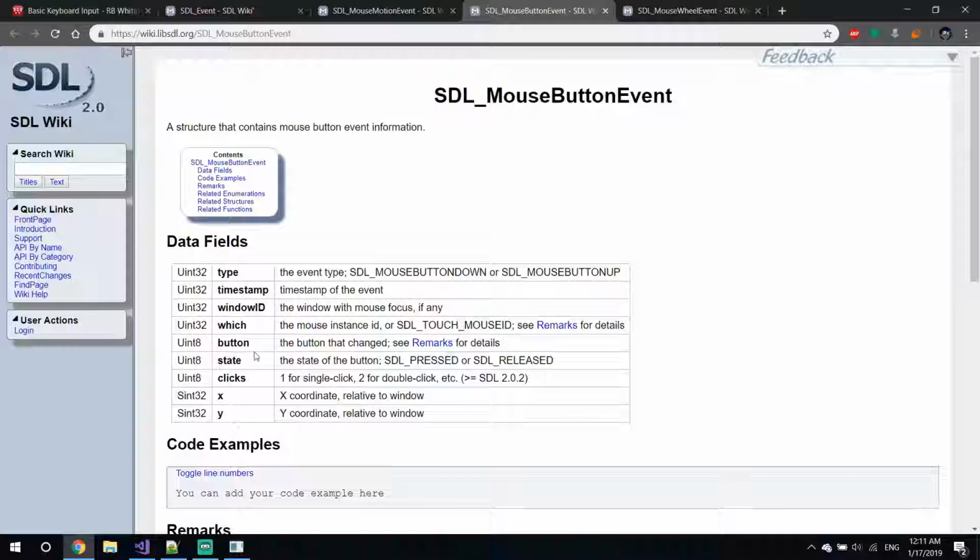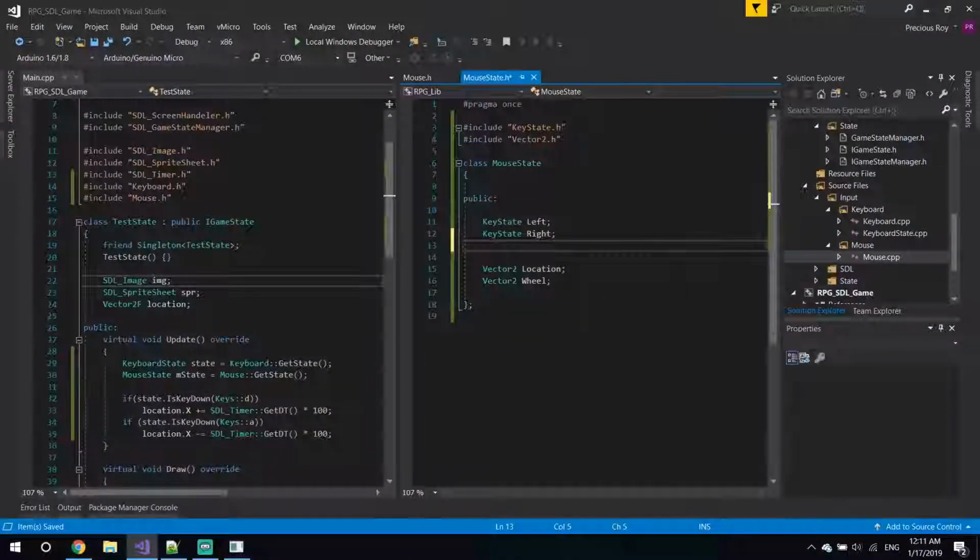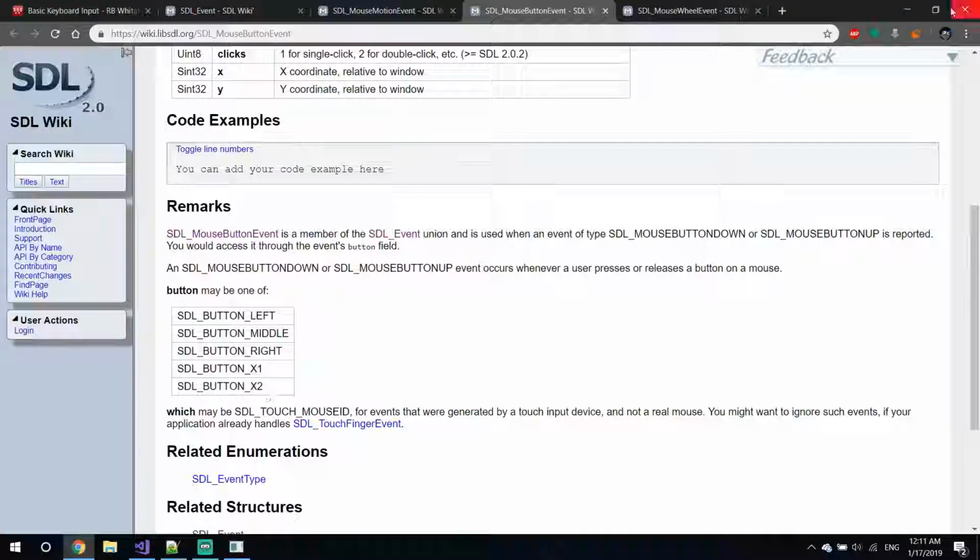Okay, so I'll change it up a little bit. This is mouse button event. Okay, pressed, released. I understand. Which button? Okay, so we have left, middle, right, x1 and x2.